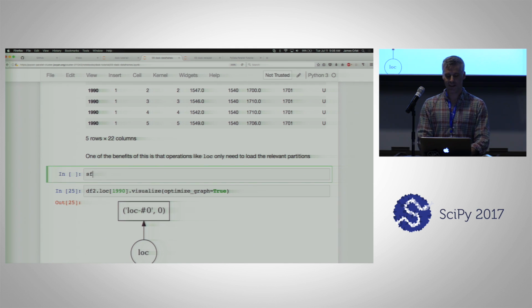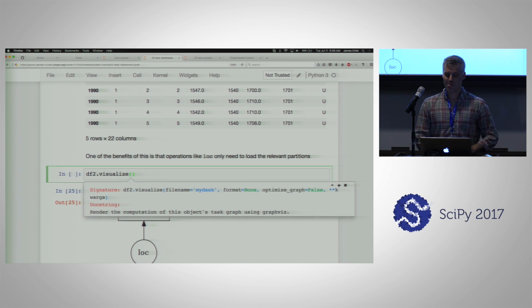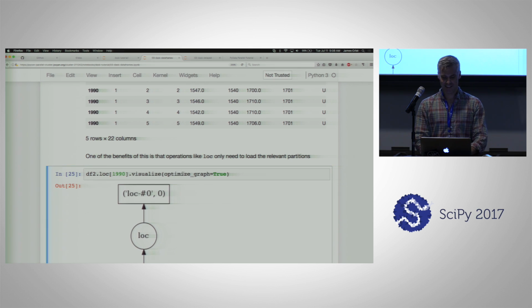Teachable moment. The question was, can I make this bigger? No, but I can change the format so you could write it to disk in PDF or SVG or whatever and resize it yourself. I could Ctrl-plus, I suppose. Is there something that you wanted to point out here?